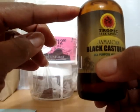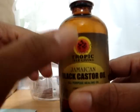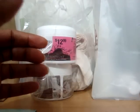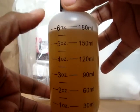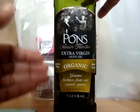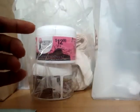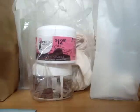Now my research online says that it's not a particular brand, but it's castor oil itself that does that to some people. Not everybody has that type of reaction, but a lot of people do. So what I did was I had this bottle and I had about 2 ounces left, and I filled it up to the 6 ounce mark with this particular olive oil. And I just got this at Marshall's. So it's just any old, I'm assuming, extra virgin olive oil. And they say that you can use either olive or coconut oil. But I'm not going to go back with this black castor oil until after my scalp heals.